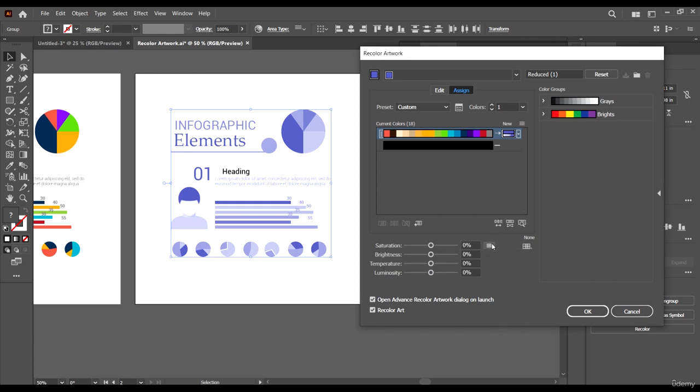This one will enable us to adjust the saturation, and then the brightness, and then the temperature, and then the luminosity. So these sliders help us do that, and we can maybe just go back to what we have.